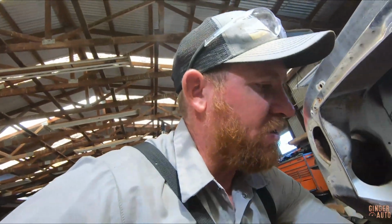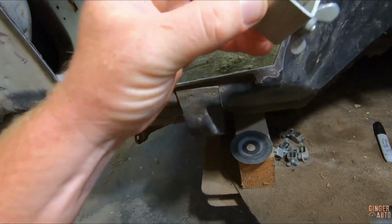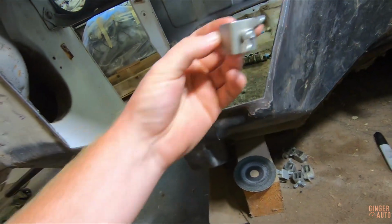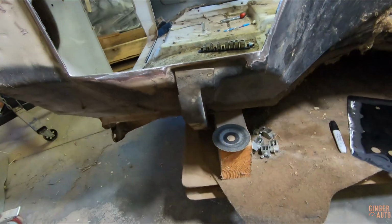So I'm going to use these, which I've never used before. These go on the back side, and then you tighten them down and it kind of holds it in there. So we'll see if I can get these in. Don't really know what I'm doing, but we'll see.